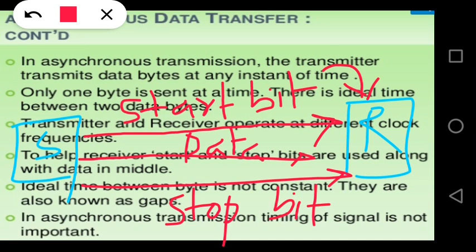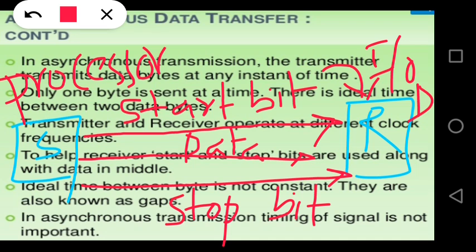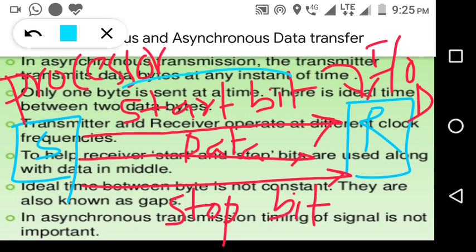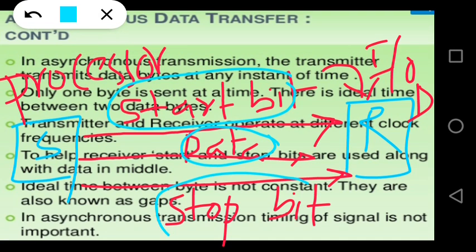The speed of the sender, the processor, is very high compared with the speed of the IO devices. So first the start bit is sent, then the data, then the stop bit. The start and stop bits help the receiver know when data is going to start and, equally important, when it is going to stop. So the start and stop bits are used along with the data in the middle.